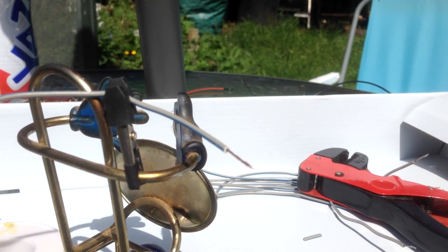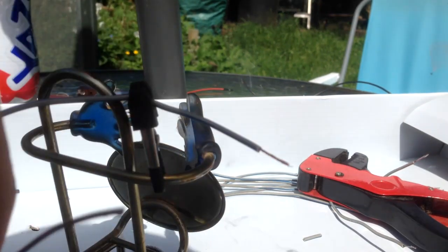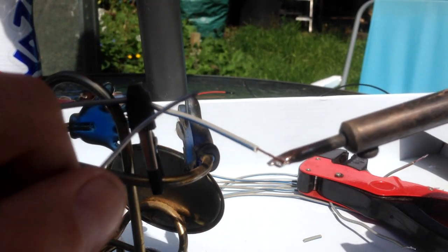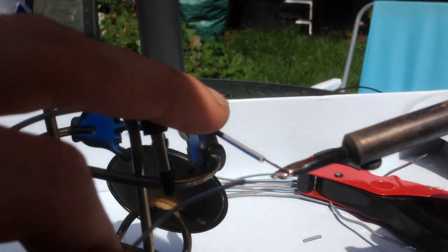Anyway, so if I clean off this soldering iron again, it should be nicely tinned, which it is. Just get a bit more solder. Dollop it on the soldering iron itself. Just get a nice big pool of solder if you can. And then put it onto the cable itself. Just rest it on there if you can. Cable should get hot soon, if you can hold it long enough on there.